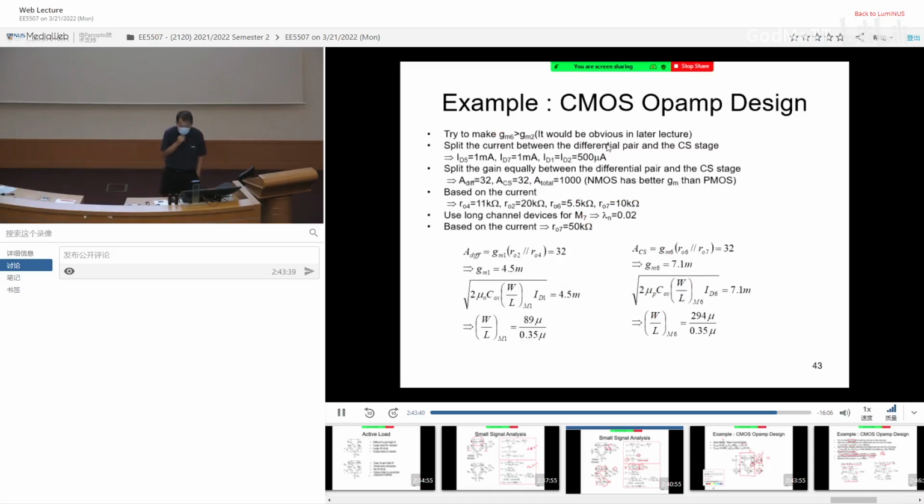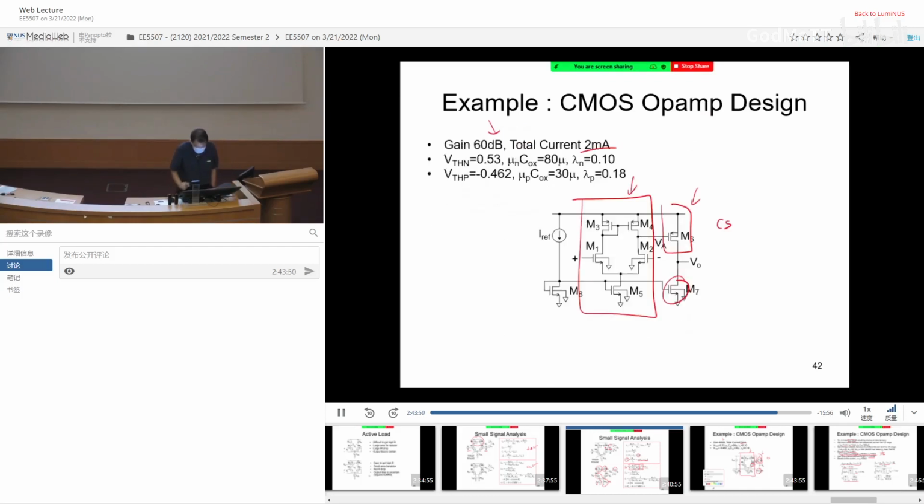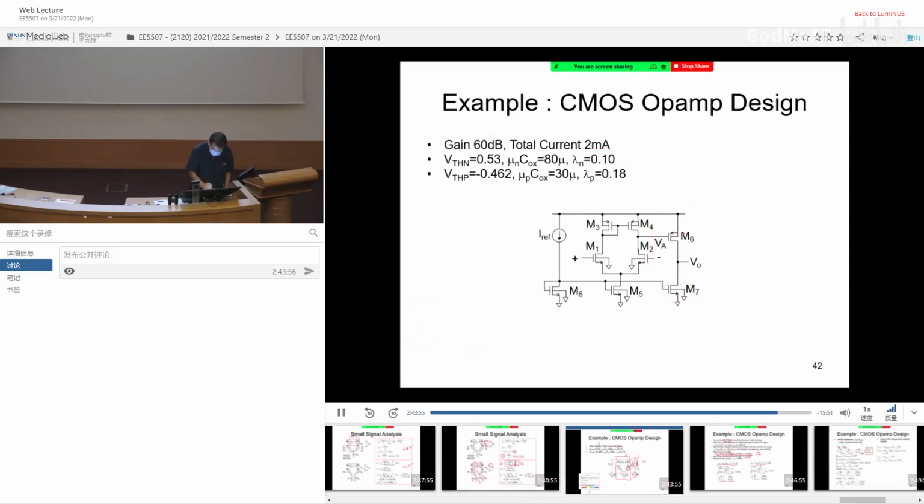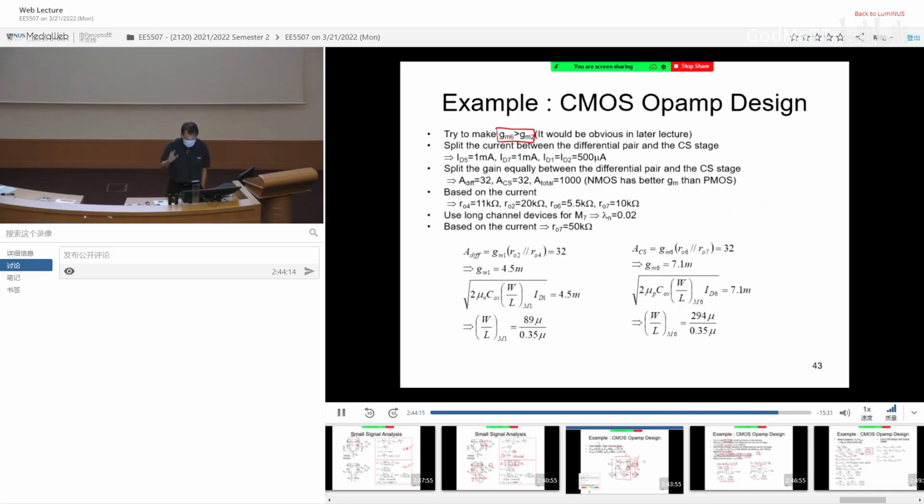So here, how do we perform the design? In a 2-stage amplifier, it's not clear to you. Now just take my word for it. In this design, it's desirable to make this GM much larger than this GM. So we want GM6 much bigger than GM2. Not obvious to you because we haven't covered the compensation, for stability concern. Here, just take my word for it. We need to make this so for the OM to work better.